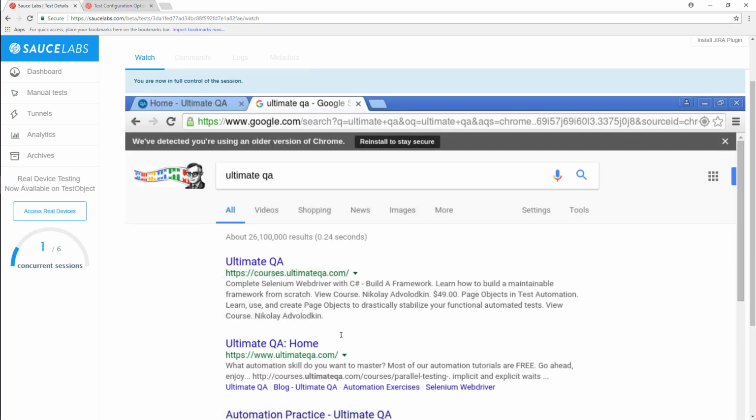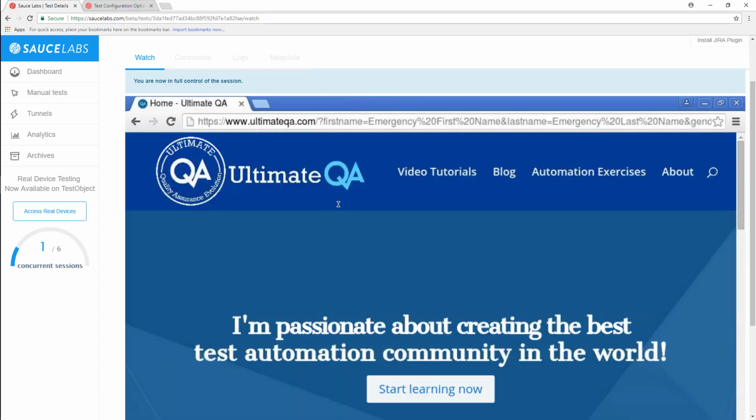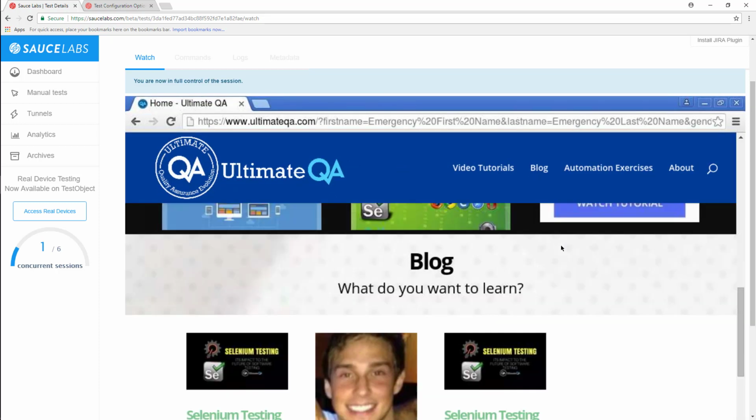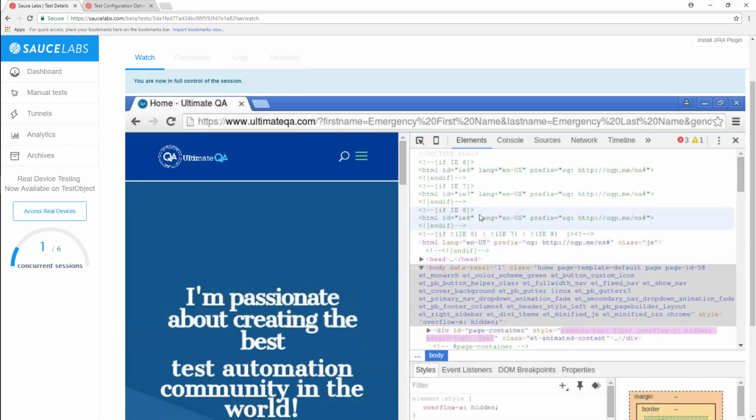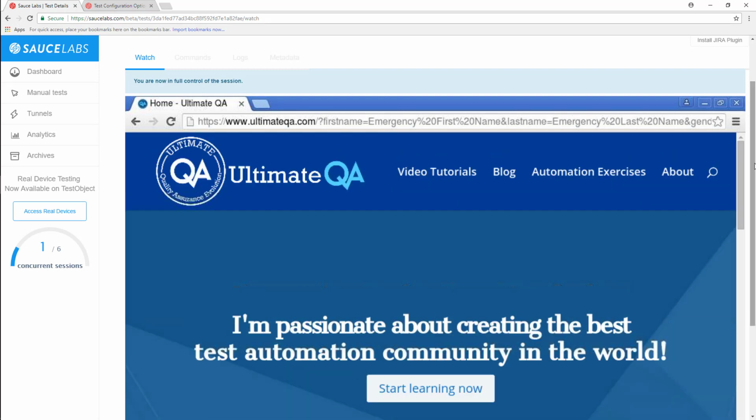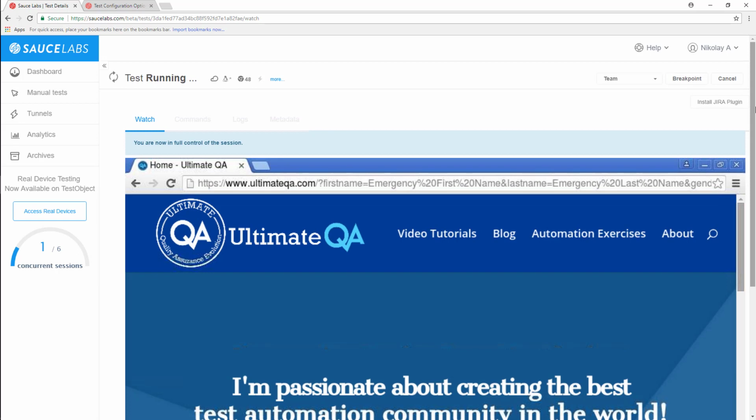It simply streams everything that you're doing. It's almost like a remote desktop connection where you're just able to interact with the browser however you want. If you want to open developer tools, you can do that here. See that? Check it out. Want to start messing with elements? You can. No problem at all. And so you can debug just like normal.